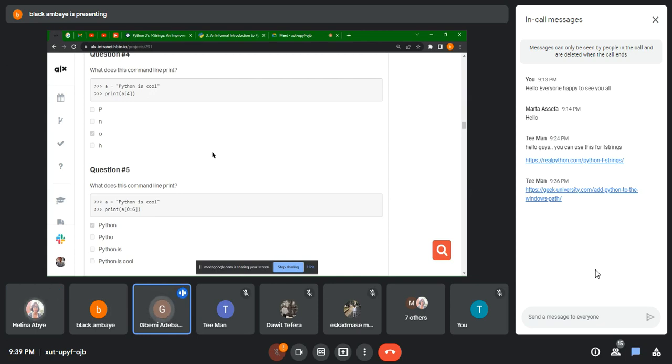Your capital P is index 0. Your Y is index 1. Your T is index 2. Then the space that's there is what? Index 6, because the space is also counted.